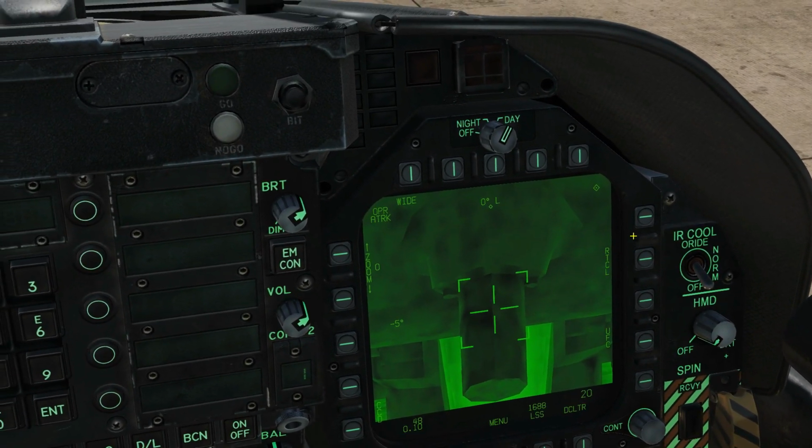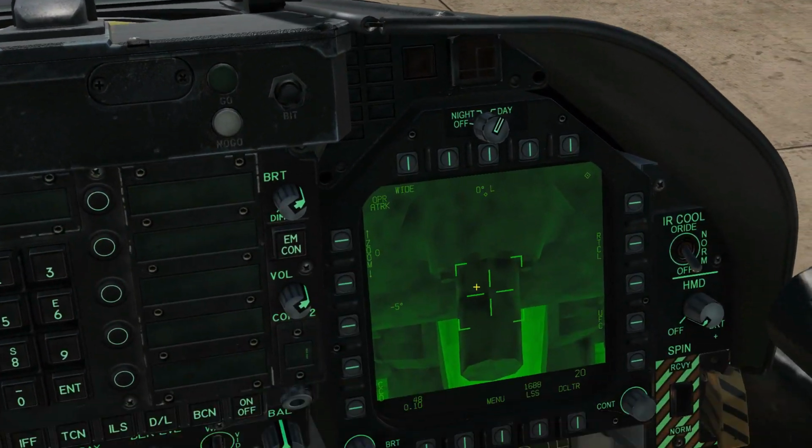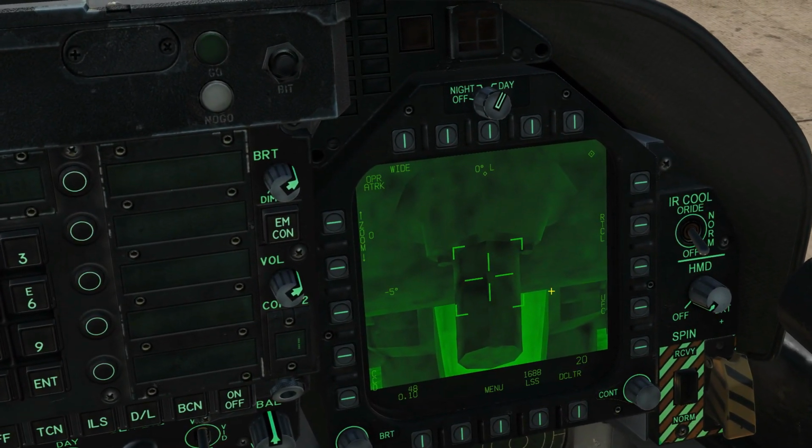So let's look through our current options. At the moment we only have air to ground facility in this phase 1 release. We will get air to air eventually.